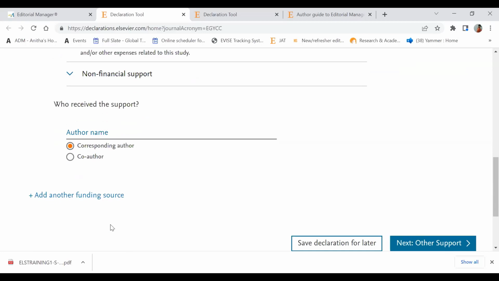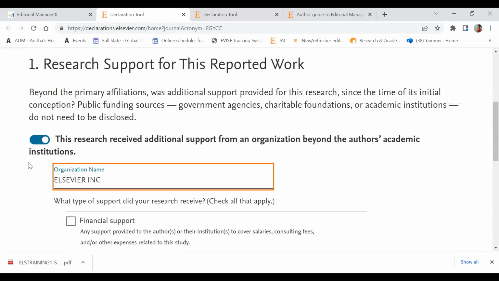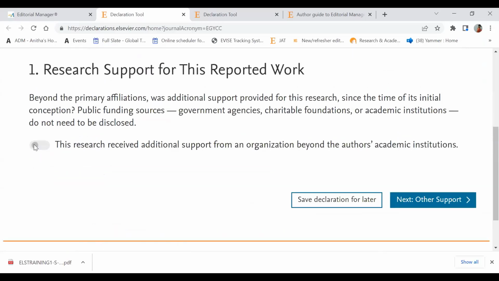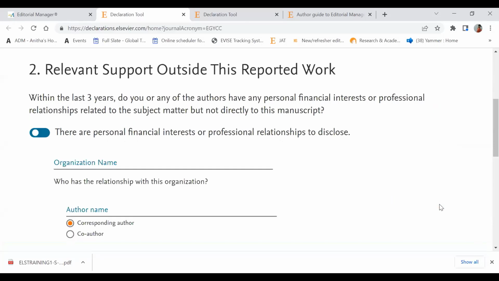If you need to add another funding source, you can always click on this add another funding source, which is available at the end of the page, and you can add in any details here. And if your research did not receive any additional support that should be declared, you may use this toggle button off and just proceed with the next button, which is other support.